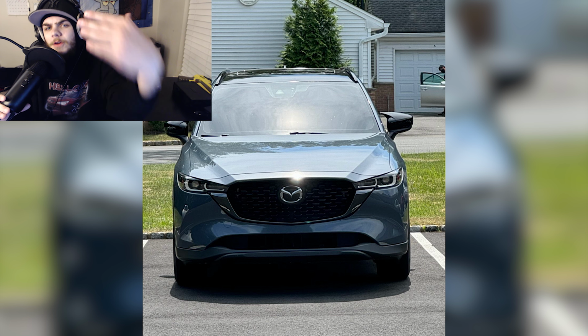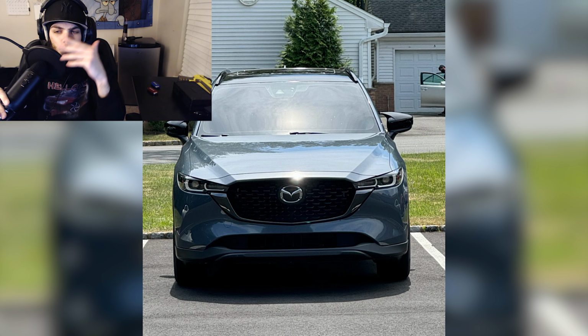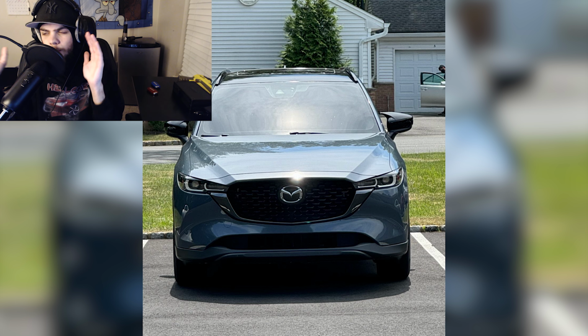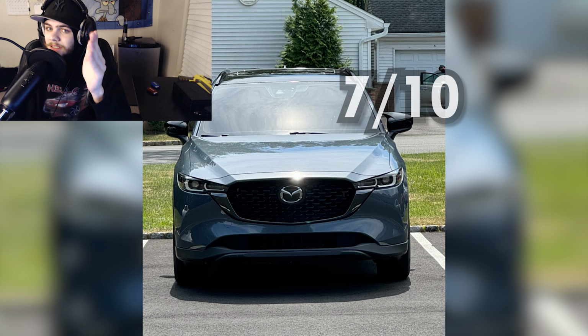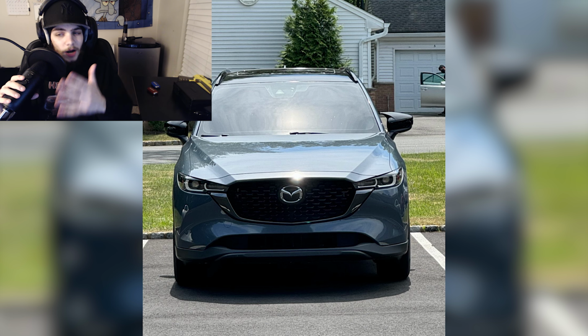Some groceries. Fuel economy is also something to keep in mind. This is most likely either a 2-liter or a 3-liter. Hopefully a 2-liter, which will give you maybe a 0.2 to 0.3 increase in your rating. I'm gonna give this just a 7 out of 10. It's clean, it's nice, it does get the job done for you hopefully, but there's a lot of other SUV options probably in a similar price range that would have just been better in my opinion.